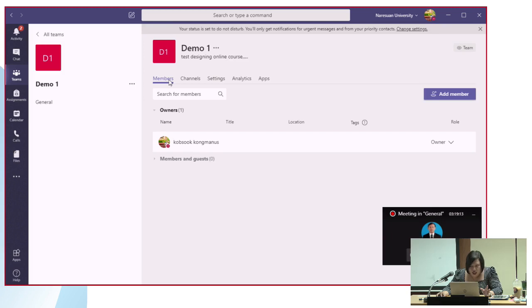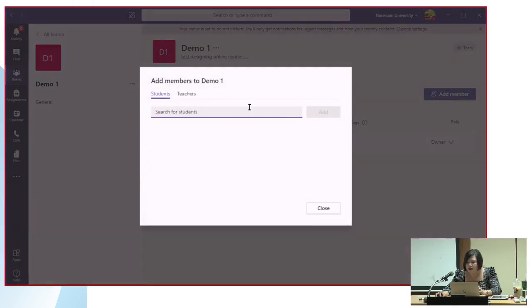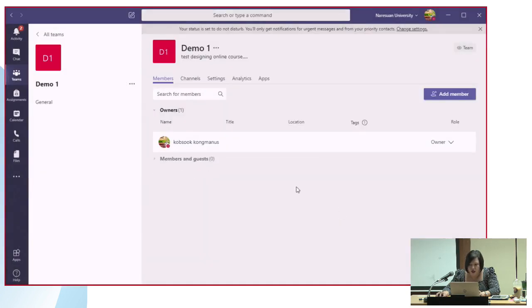In the manage team, in the sub menu of member, you can add a member. When you want to add a member, just click add member. Then it is the same as the last step. You can type in your student email or teacher email.